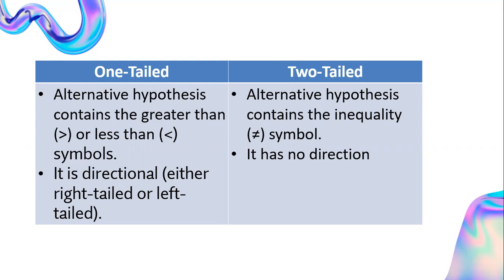Also remember that when you state your alternative hypothesis using greater than or less than symbol, then it is a one-tailed test or a directional test, meaning it has direction, diba? When you say higher than or greater than, then it is to the right. When you say less than or lower than, then it is to the left. That's why it's very clear that there is a specific direction. But when we say two-tailed test, it has no direction because you do not know whether to go to the left or to the right of the curve.